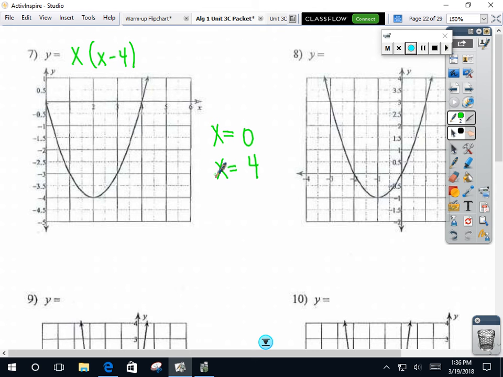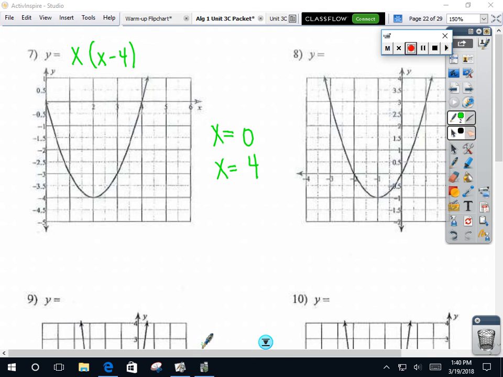Because think about it. If 4 is x minus 4, then 0 is like x plus 0, right? But you don't have to write plus 0, you just write the x. Okay, now try the rest of this page. I'll give you about 2 minutes to do the rest of this page.